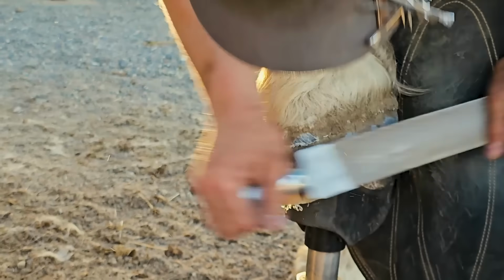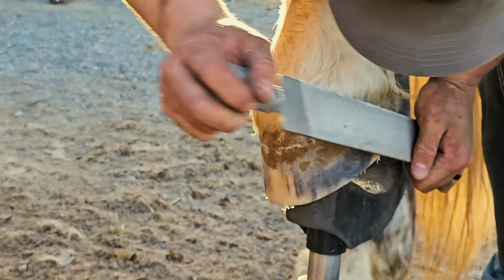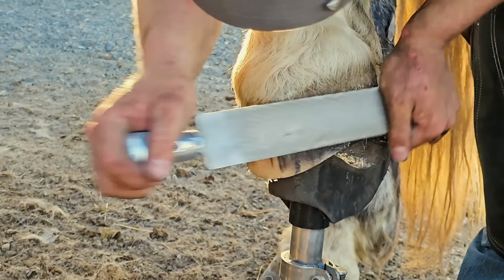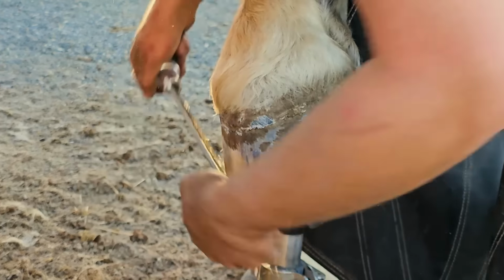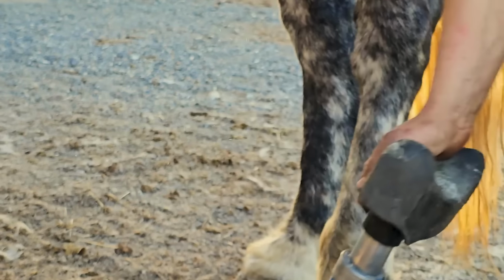Jeb standing here, the wind was blowing his way. Remember how nervous he was the last time? Again, we're going to get as much distortion out of that foot as we can. That was good for him.